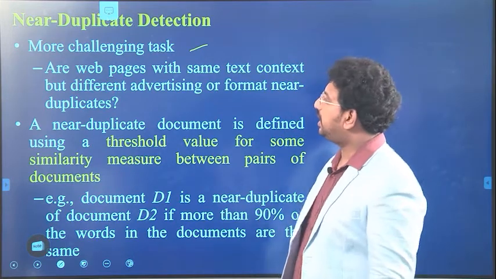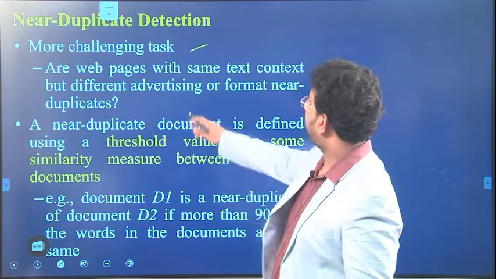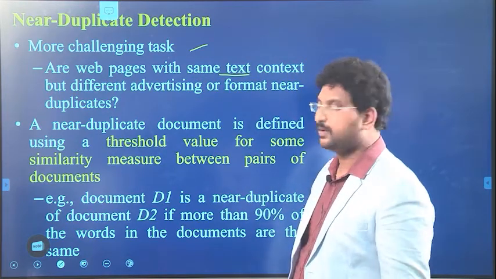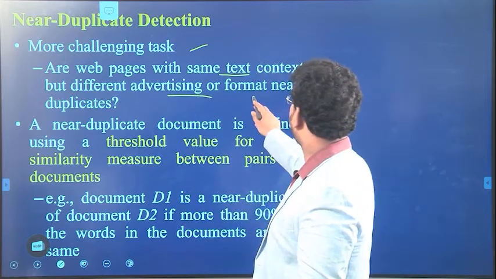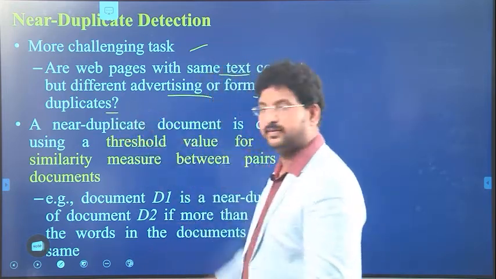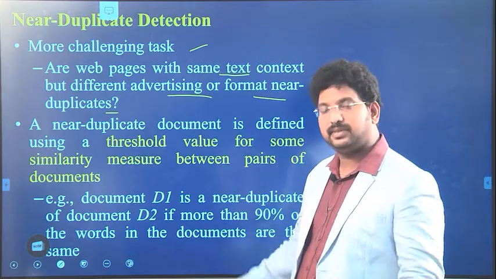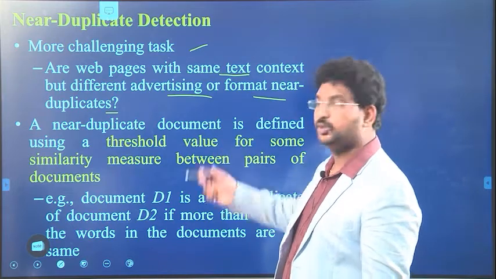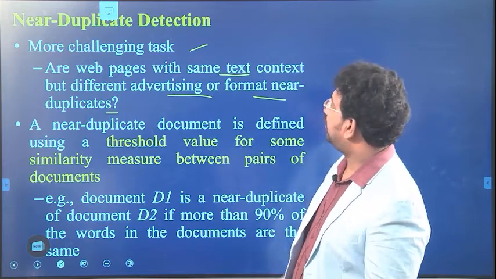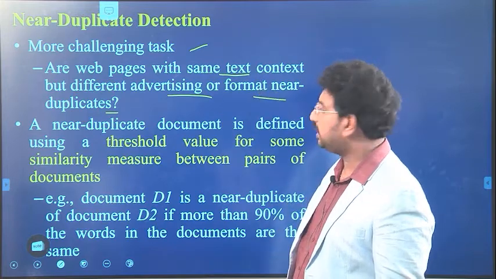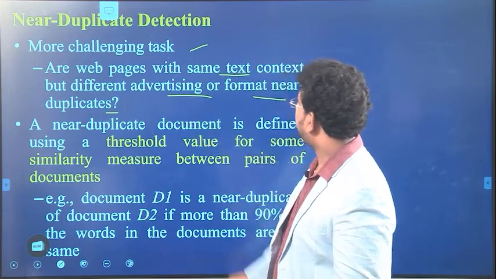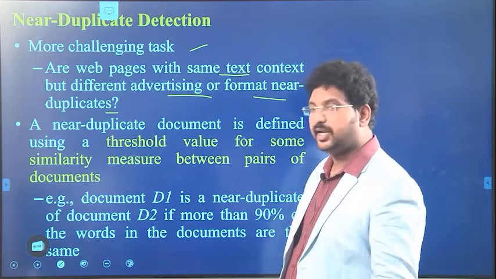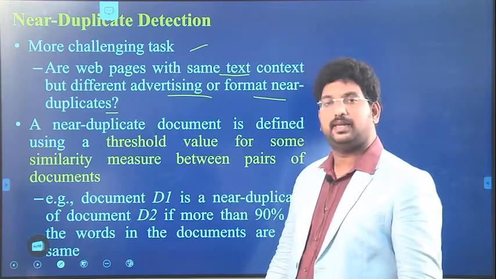Now simply think about one question: are web pages with the same text content but different advertising or format near duplicates? So you have the same text but with different advertising and formats. Are they duplicates or not? Think here: web pages with the same text content but different advertising or format.